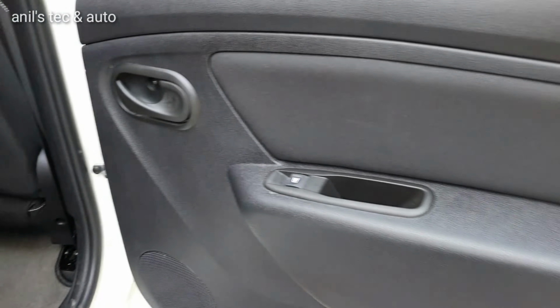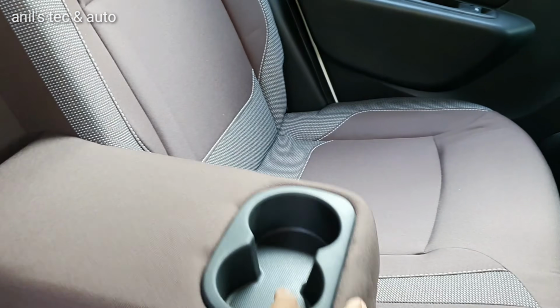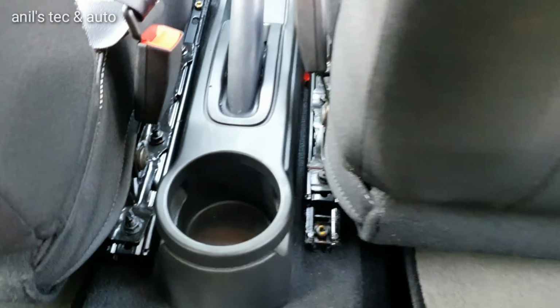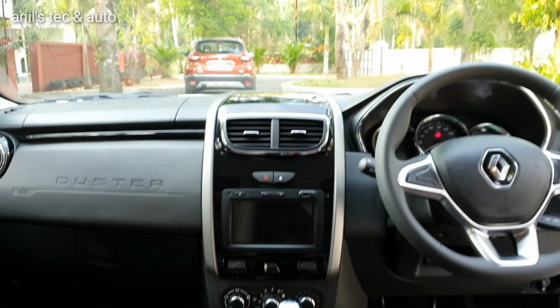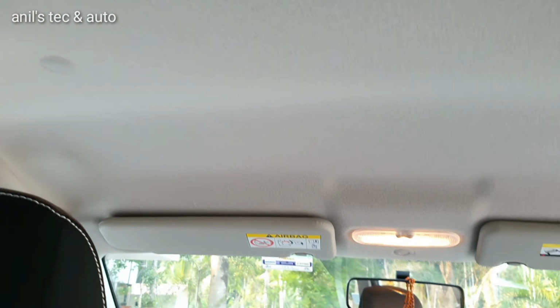Here also you do get fabric insert on the door pad. Large seats. Middle row gets integrated headrest, others are all detachable headrest. You do get armrest with cup holders. Decent knee space, that is the bottle storage area. Once again the panoramic look. You can see normal type of interior lights, not LED.